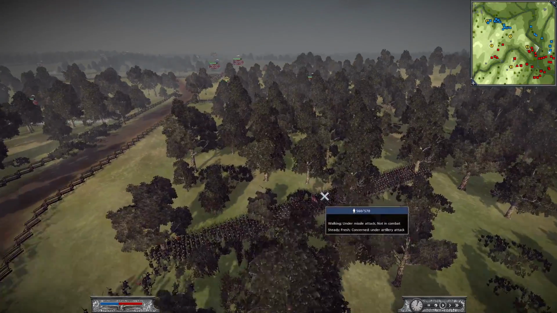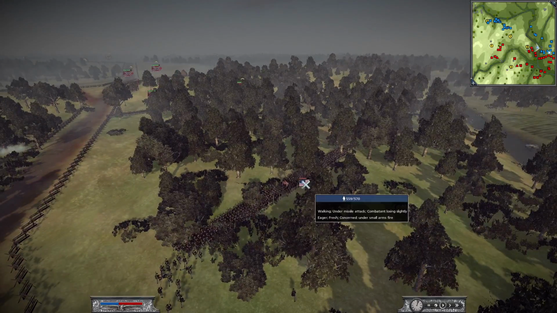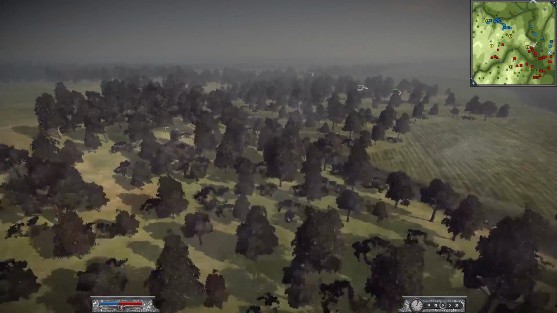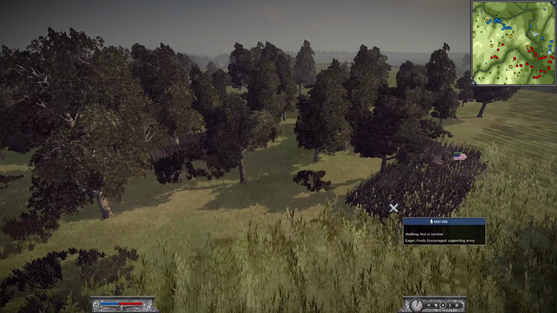It looks like there's some Union forces now setting up over here. A big 570-man unit getting set up here, and they're getting ready to go. They might be able to challenge the Confederates. There's like 4 units over here that could definitely challenge just that one. Yeah, the Confederates are still bringing forward more infantry here. They're actually shifting this infantry back.